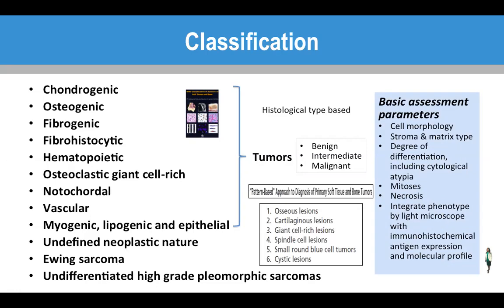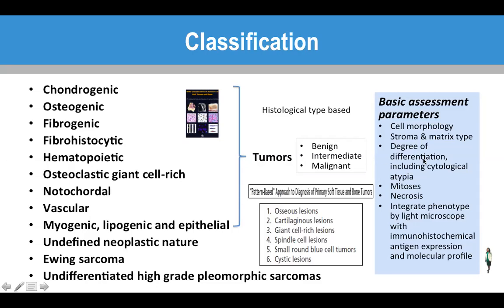The second thing we're looking for is what is the tumor producing? The stroma, the matrix. Say if they're making bone, so that's an osteoid lesion. So that goes to chapter number 1. If they're making cartilage, then go to chapter number 2. Well, switched. Cartilage and the bone, chondrogenic, osteogenic.